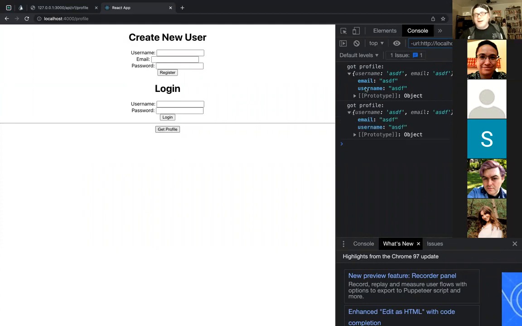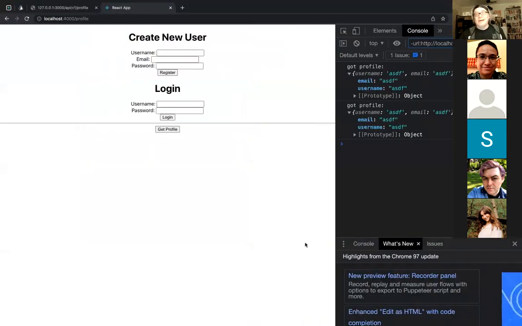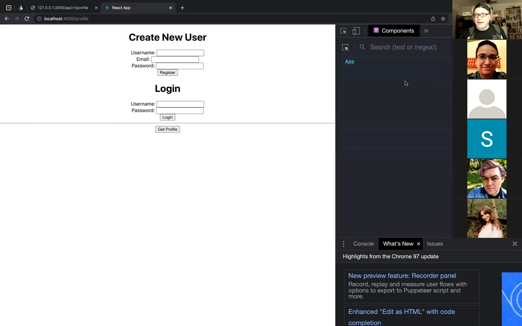Well, our auth works. Could use some work on the React side. So in reality, what we do here is probably after login or even after register, we'd set our JWT token and we'd go to another route or display another page that has all that information on it. I'm going to take a look at why it's not doing that. We're getting the data back, right?